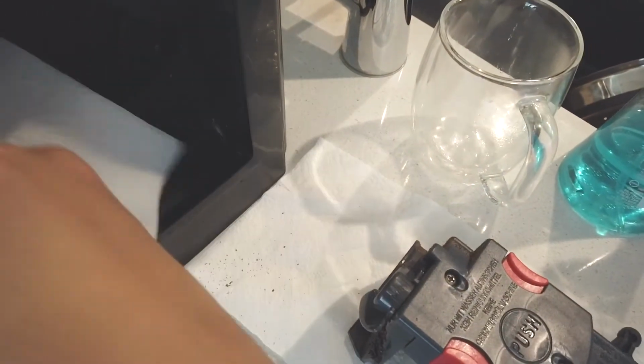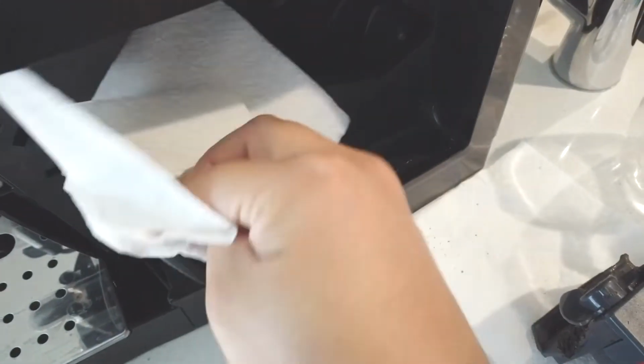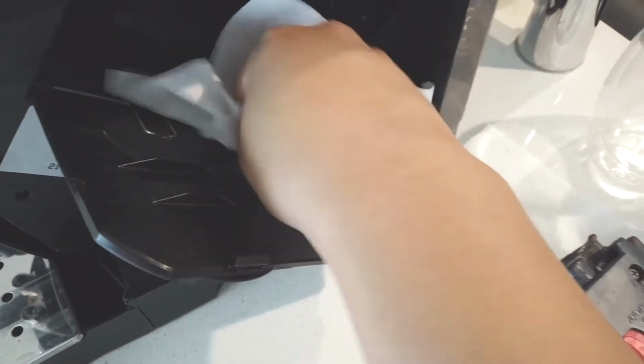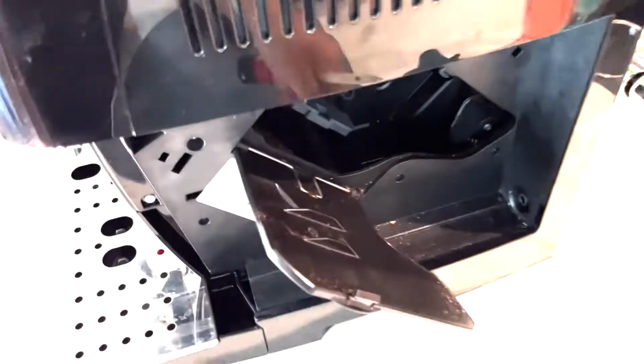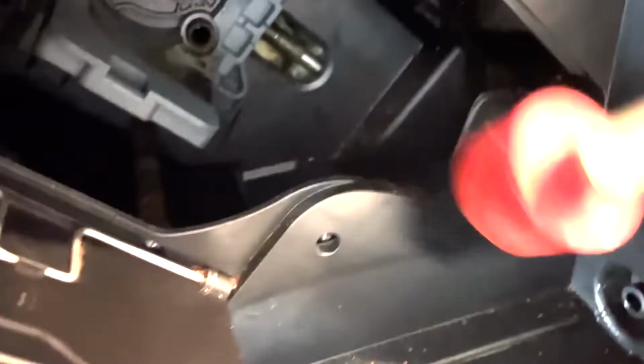And now we can clean the chamber inside, including the door latch. You can start and finish with the paper towel, and it's not gonna be always perfect. But if you have a brush that you can use, it'll make it easier. I have a set of 6 brushes I got for my car interior, which works really good, and I think it works better than my hand and napkin, and I'm pretty happy that I have it.